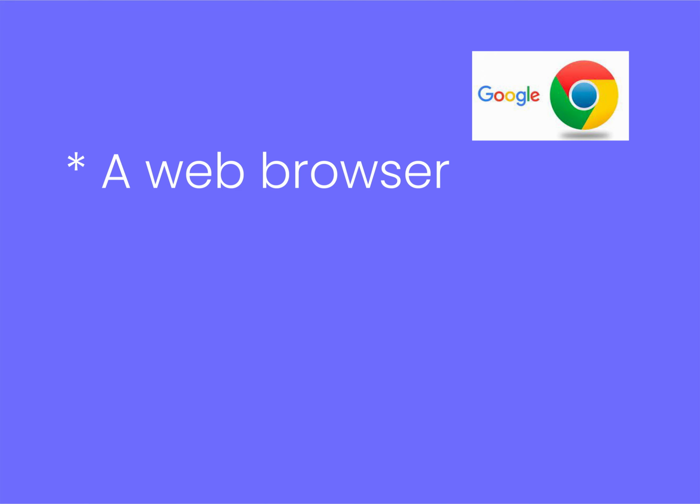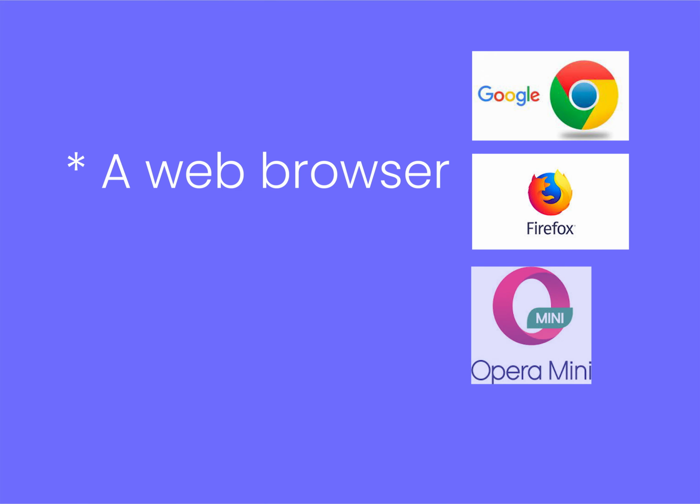Examples of them are Google Chrome, Firefox, or Opera Mini. Anyone that suits your taste better, you should flow with that and have it installed in your system. But if you were asked from a programmer's perspective, I would advise that you go with Firefox. That's my preference. Then the one that would follow Firefox on the ladder is Chrome, because it gives you the ability to do some other checkups on your website when it's being viewed.